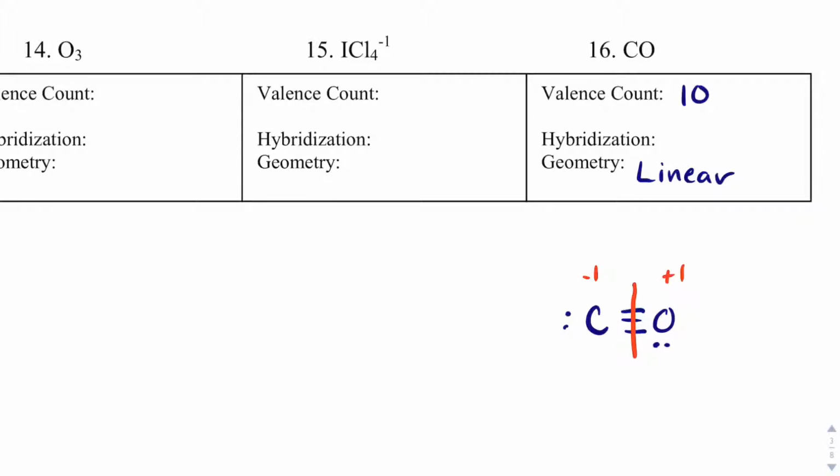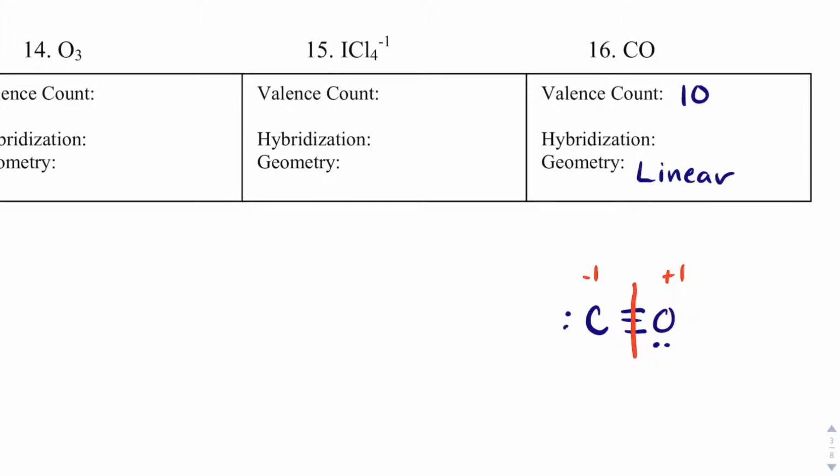Oxygen actually has a +1 formal charge. So there is an attraction going on, but we can't do anything about it. That's why it's important to remember if it's in the third energy level or lower. And when I say or lower, I mean in the third energy level, fourth energy level, fifth energy level, lower on the periodic table, you can do something about it, but never if it's in the second energy level.